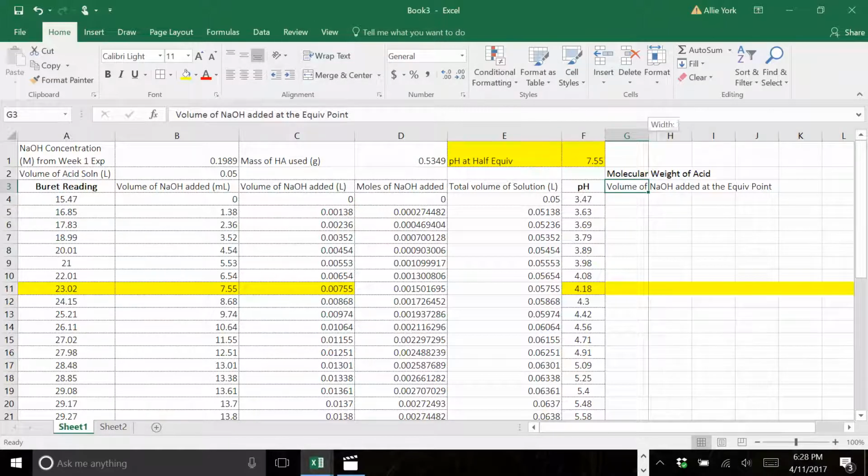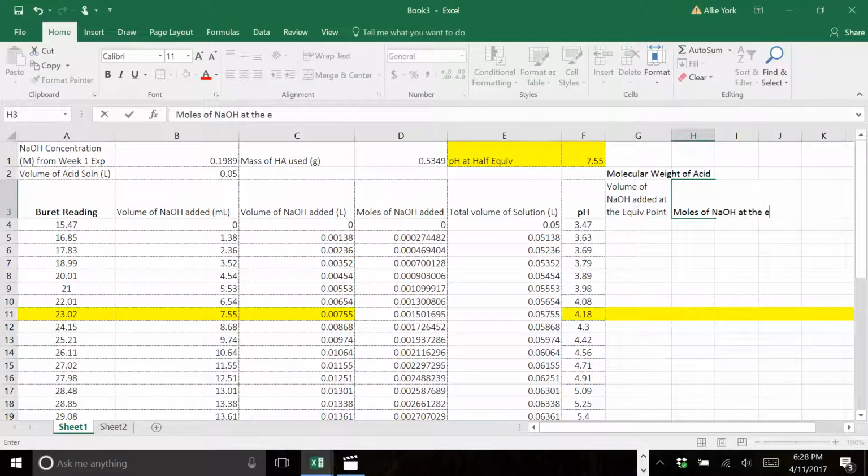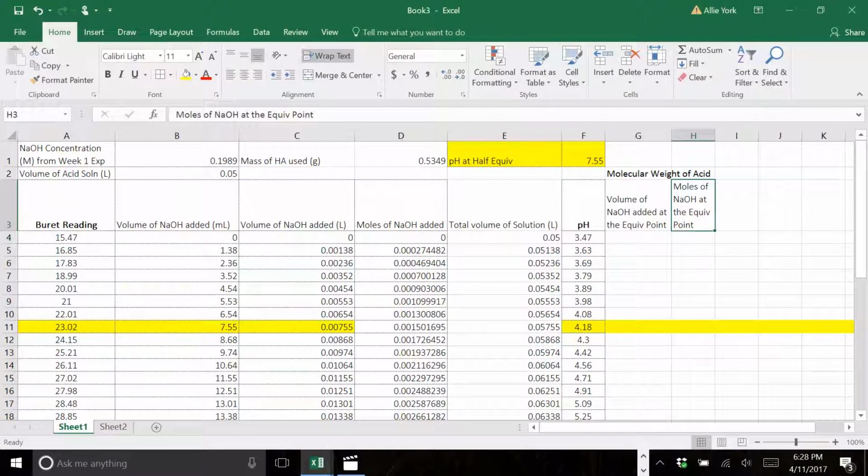Because you've experimentally determined this. You know the moles of NaOH at the equivalence point. And what do you know about the moles of base at the equivalence point and the moles of acid? They are the same.